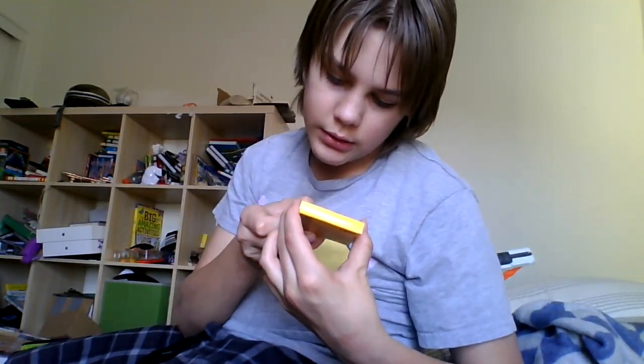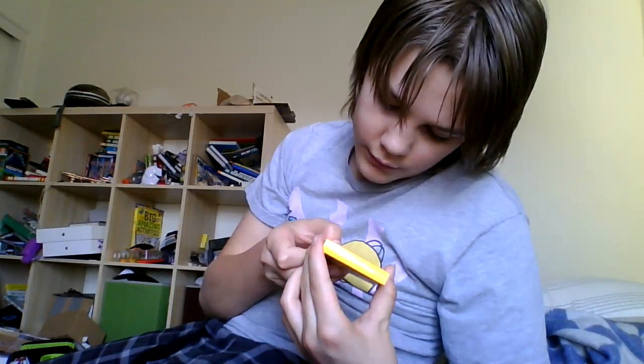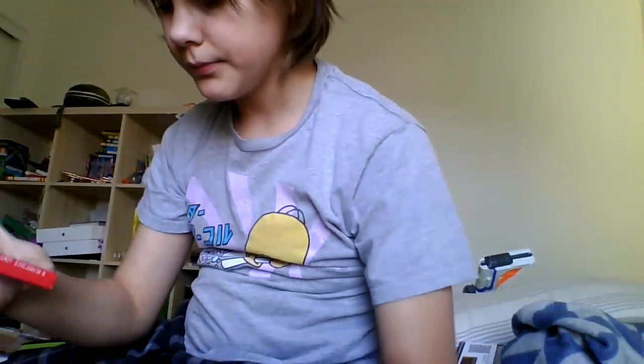Contains soy lecithin, phenylketonuric, and phenylalanine. Don't know. So yeah, it's that one.